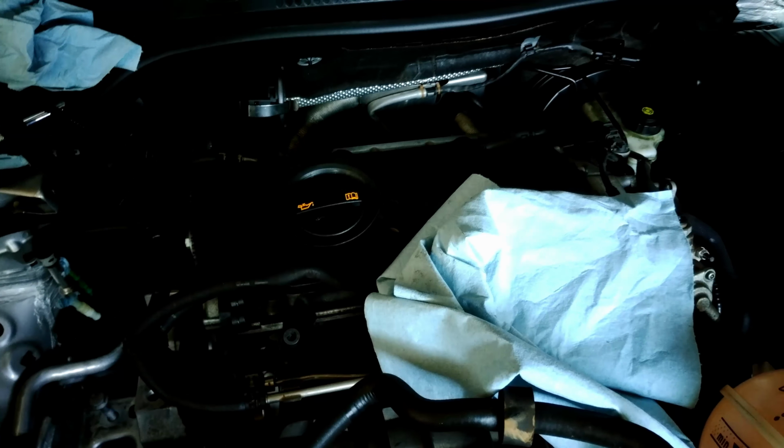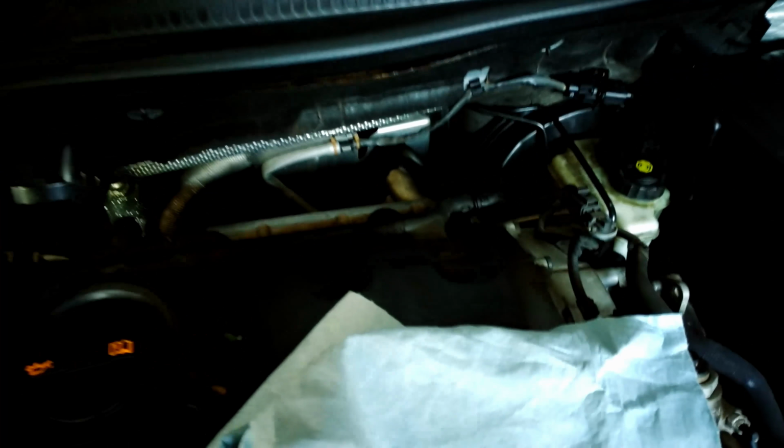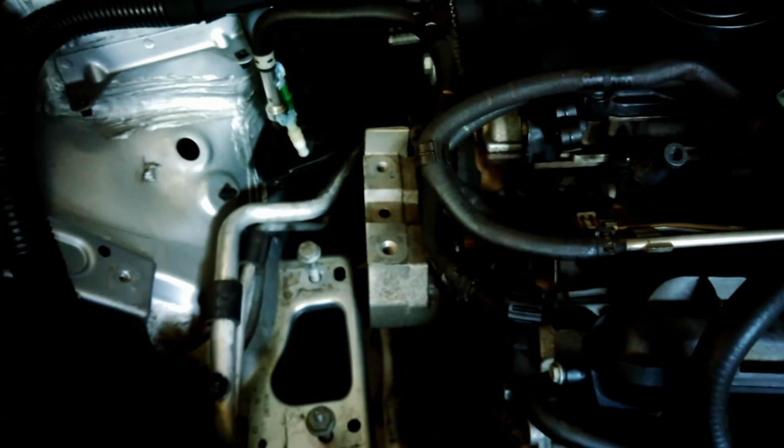But the one thing I noticed that I did wrong, and I should have followed the DIY on, this isn't the only thing, I messed up another thing too, but down here, this dog bone mount, I only took one screw out. Basically, the back of the engine wasn't coming up because it was still tied on by that loose dog bone screw. So I undid that, took that off, and now I think the engine should hopefully have a little bit more room to rise up a little bit further. Hopefully far enough to get this thing out of here.